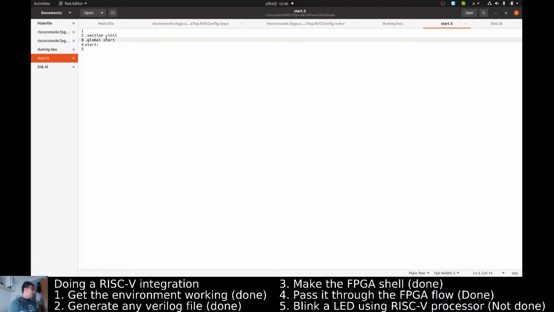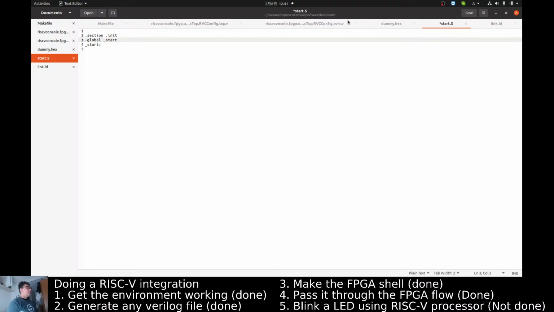So we are telling it that the section from now on will be the init section, and the global will be start, and this will be the start. So I'm going to do underscore start. Actually, I don't know why they use underscore start. It can be start or underscore start, it doesn't matter. And we are going to put some instructions here. Now, there is some stuff that I don't know how actually works, like the CFI.